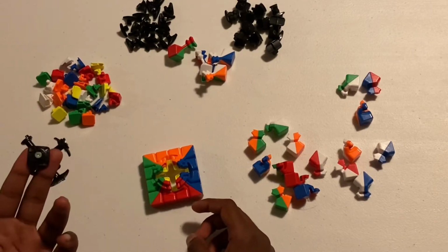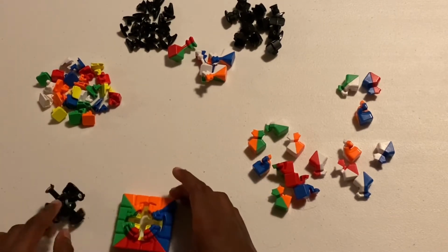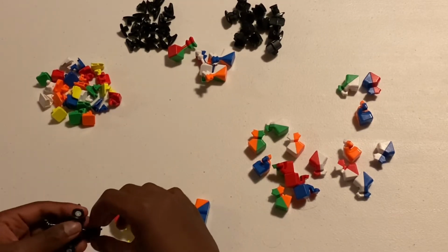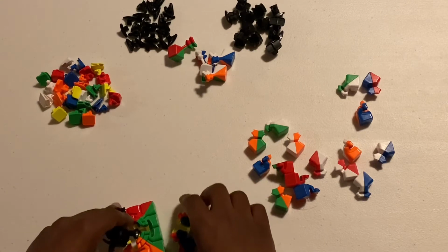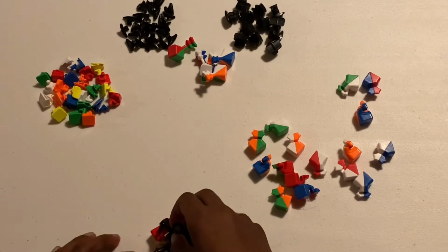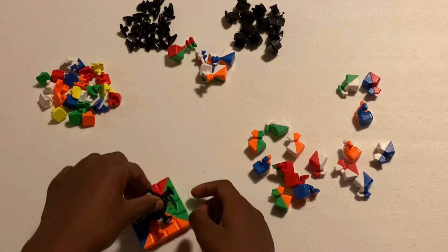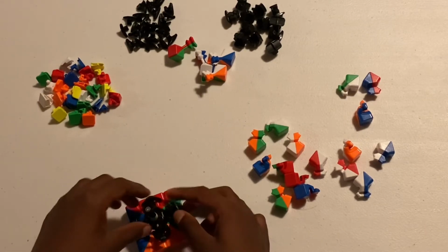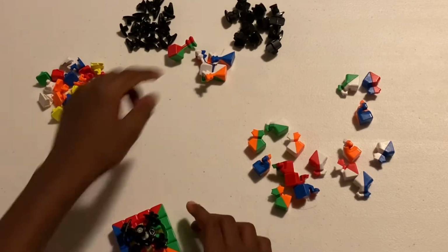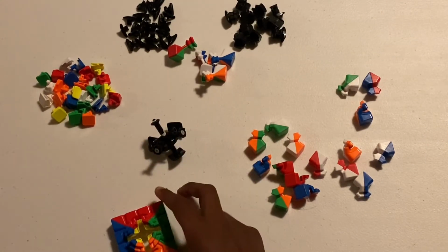So just pick one side, and they're all really floppy, so you have to be kind of careful on this. Take one side off, and put this side in, and you're gonna close it once it's in. Like that. So now it's inside, and now we can line it up a little bit, and then we can start putting in these pieces. For this step we can take this out and put it back in the end.